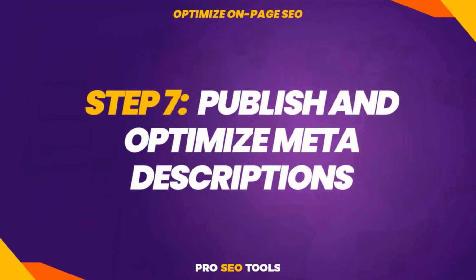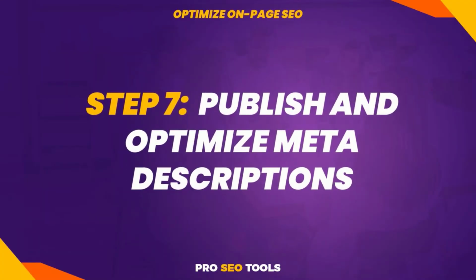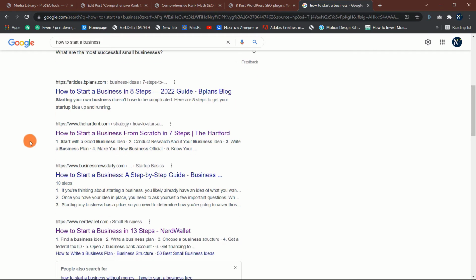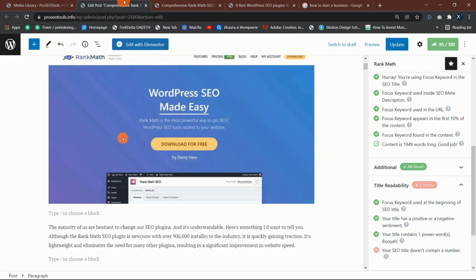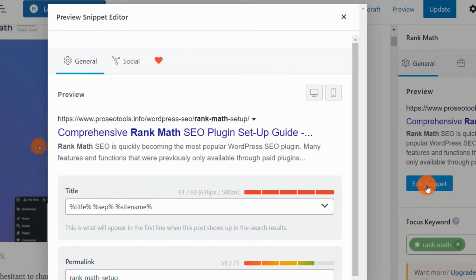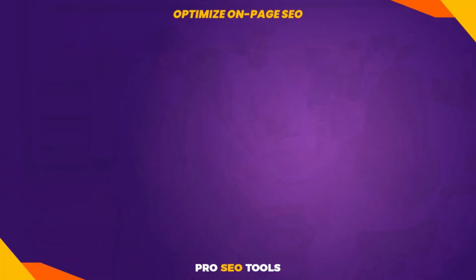Step 7. Publish and optimize meta descriptions. The meta description or meta tag is the brief description that shows beneath the URL and title of the page on the SERP when your site is listed. This description gives further context for the content on the page. When the keywords in your description also match the searches conducted by this particular user, it suggests that your website provides content that is useful to them. Consider the meta description as an advertisement for your page to the user. Make the content actionable and urge readers to visit your website.